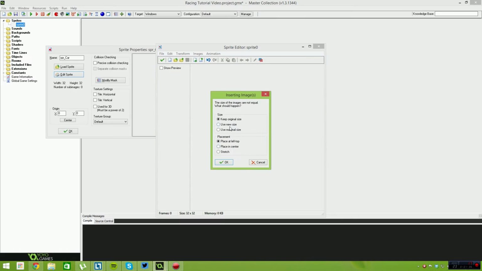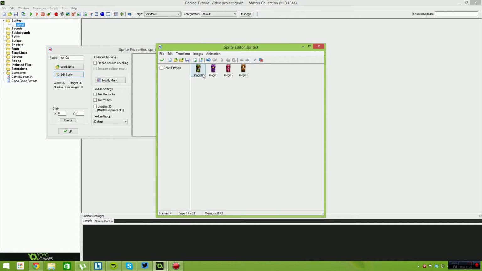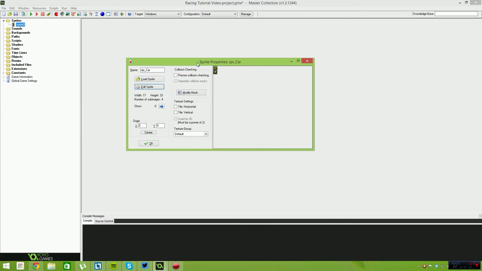These graphics I purchased from, I think it was Graphic River, a long time ago when I was working on a racing game called Just Drift. What I'll probably end up doing for the tutorial is blanking these out like I usually do, because obviously they're copyrighted, so I can't distribute them with the files. Once you've got the car sprite, center that and select OK.